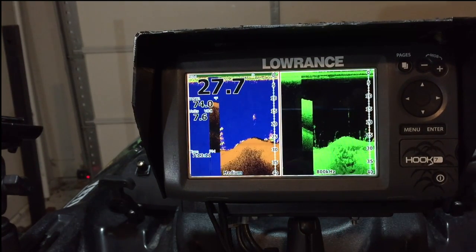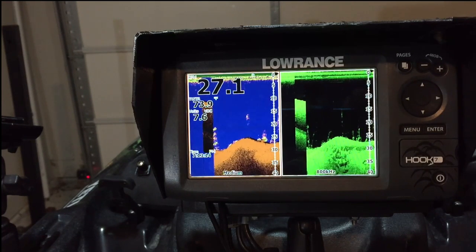Alright guys, so that's just a quick overview of what the different pages allow your GPS to do.